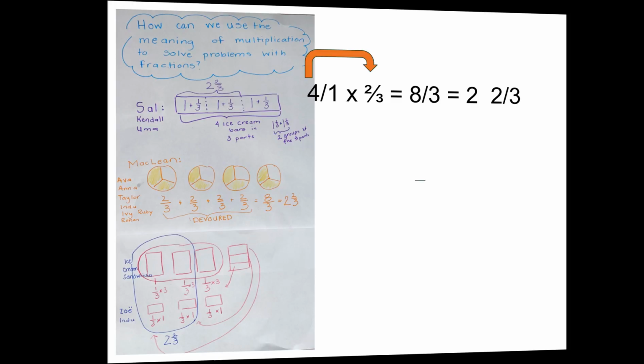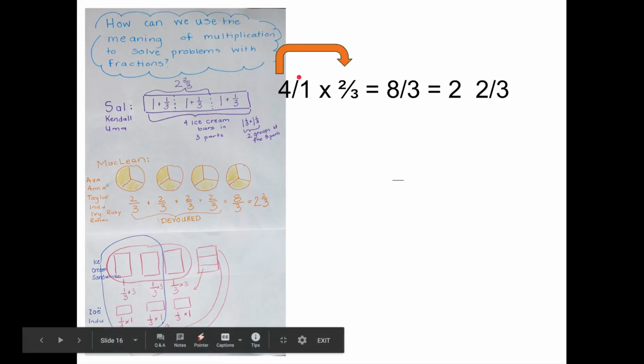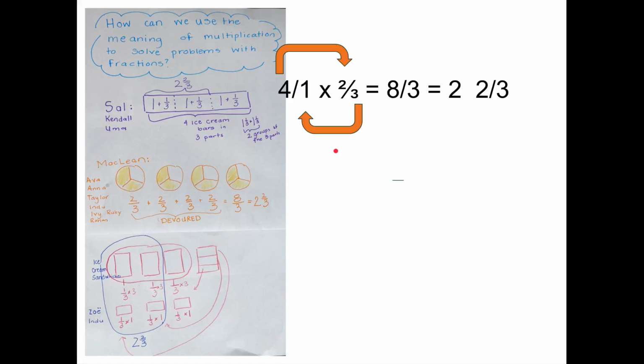Some people used numbers. And here's the thing I want to tell you about numbers. It's fine to use procedures, but you have to know how it connects to the meaning of multiplication and why it works. And in some cases, some of you forgot to draw a picture, so you couldn't really prove how that matched up with the meaning of multiplication and how it matched up with the story problem. So for example, a lot of you wrote 4/1 times 2/3 equals 8/3 because 4 times 2 is 8, and 1 times 3 is 3. That is a strategy. It seems to work. We're going to look at that strategy later. But how does it connect to the meanings of multiplication is what I'm going to ask.